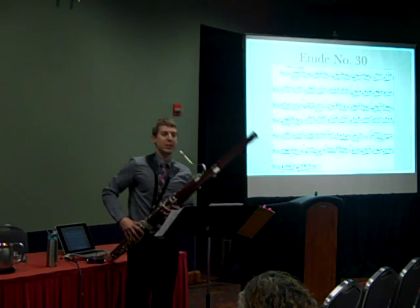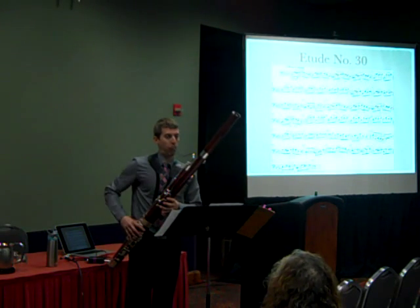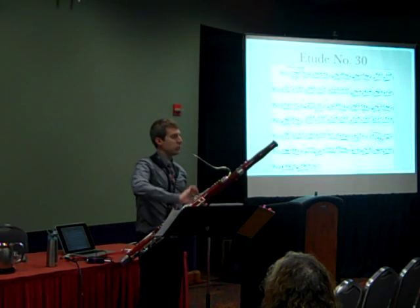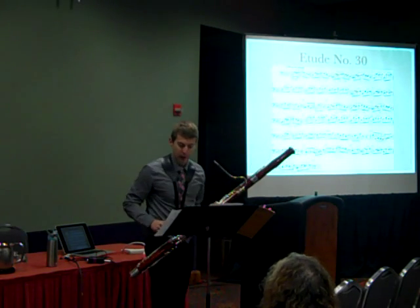Also, I like varying the rhythm. It lets you really hear what the lower note needs to sound like, okay? And then obviously put it back into context.